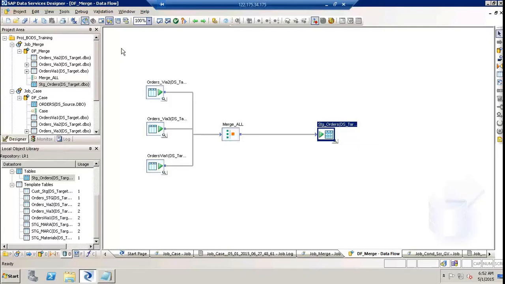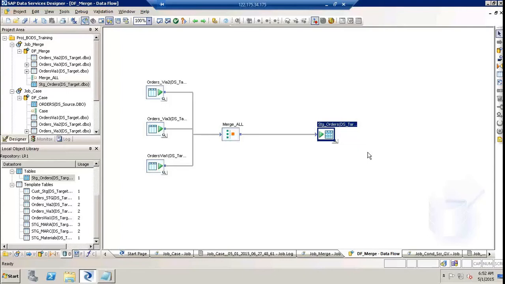So let us say I'm pulling in 3 tables and I am trying to combine them, and I have to move the data from 3 tables to 1 target table. Now I have to concentrate on what my business requirement is. Do the 3 tables need to be joined and loaded into the target, or do they just need to be merged into a single data set and loaded into the target?